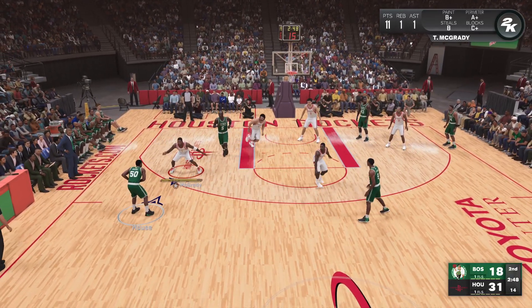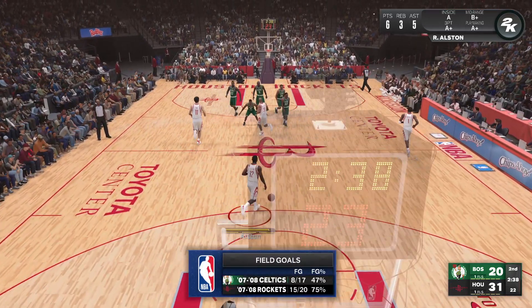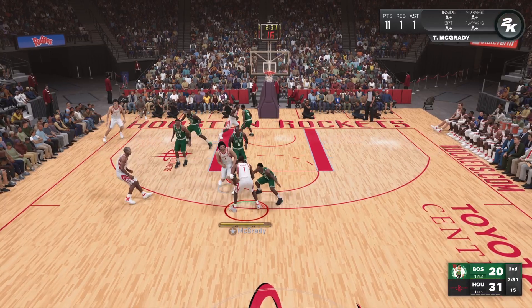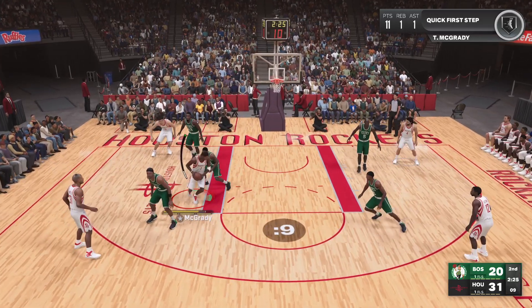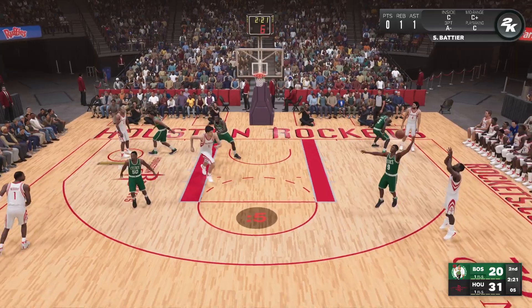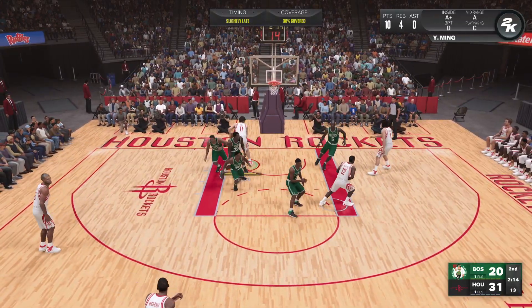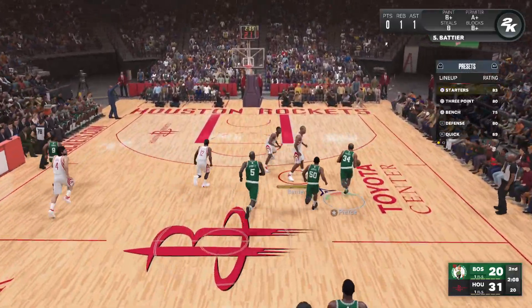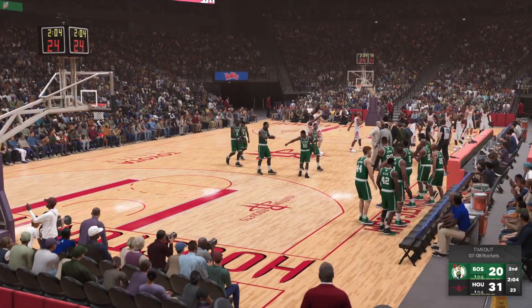Pass to House — here he goes, count it, one for one to start the game. Despite the height disadvantage, oh my — he just attacks that interior. Yeah, no stopping him on that play, sometimes even the taller defenders are helpless to stop him. Here's McGrady, 11 points in the game. Here's Alston — the ball's knocked loose. 13 feet out and misses it off the right side of the rim. Yao's shot is off. Here's Pierce — had a chance there to cut it to single digits but it's off target. Timeout called by Houston.